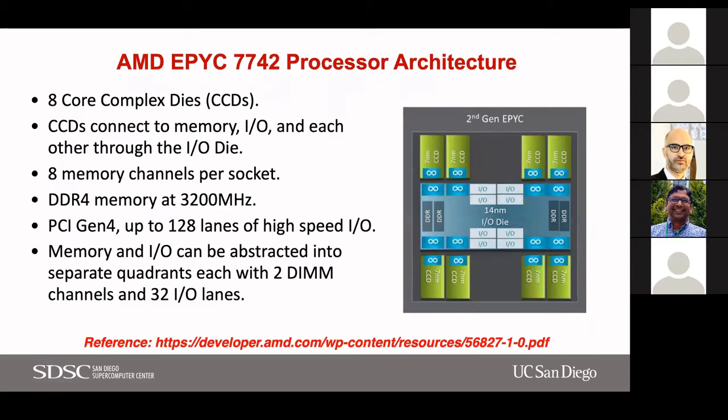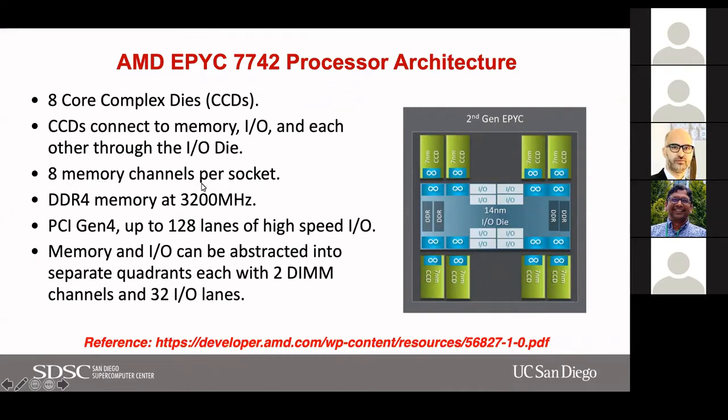So I wanted to briefly go into the processor architecture design because it is relevant on the application side, and I'll show you some extreme examples kind of to illustrate what happens with the layout. So it's an AMD EPYC 7742 processor. Essentially has 8 core complex dies, so those green boxes there. And there's a central I/O die, which is a 14 nanometer technology. So with this hybrid setup where the 7 nanometer processors and the I/O at 14 nanometer, you can essentially pack in and scale out very well.